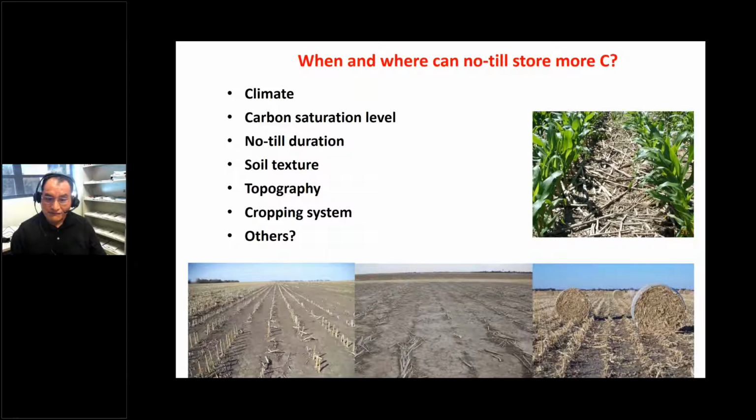Cropping system, I mean, we tend to assume that when we switch from plow till to no-till, you just solve all your problems, which is not the case. Here I have some photos from Western Kansas. This is a no-till system. In this no-till system, I don't see a lot of residue left. It's a fallow. Sometimes we bale residues for our cows, right? Or maybe corn silage. All of these systems are no-till, but the cropping system will have an effect, right? So what if we look at these factors?